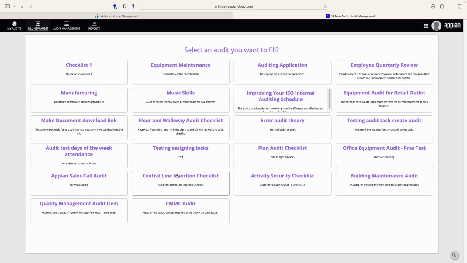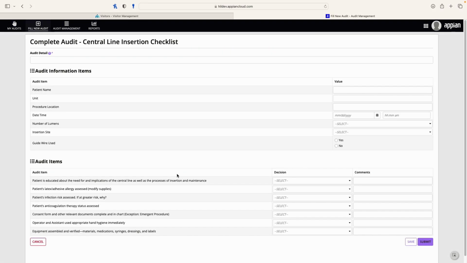Secondly, I can go ahead and create a new audit. So as somebody who has access to this application, I can click on the number of audits that are available to me and immediately begin working on this. This is fully mobile enabled and offline enabled. So your field service personnel can use it wherever they are, however they need to.